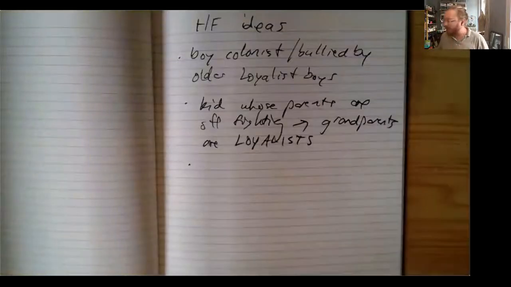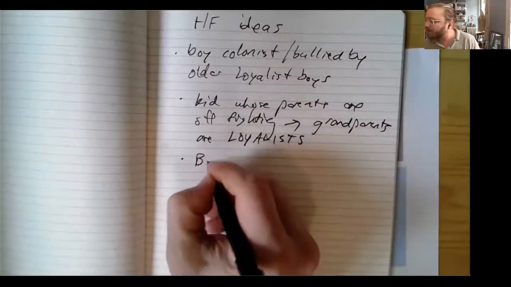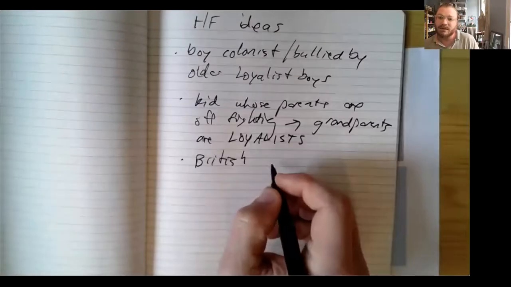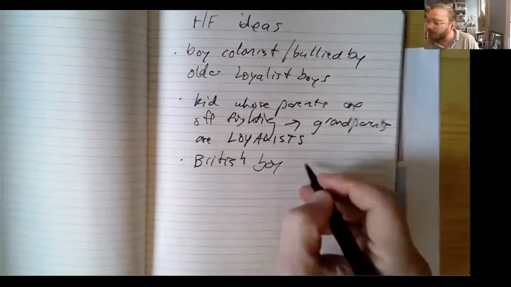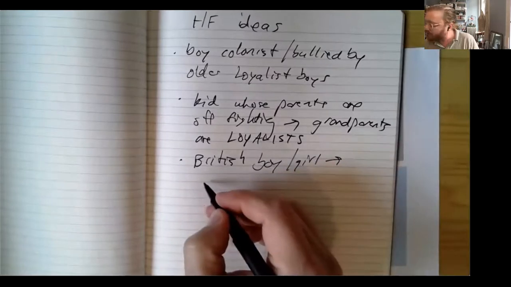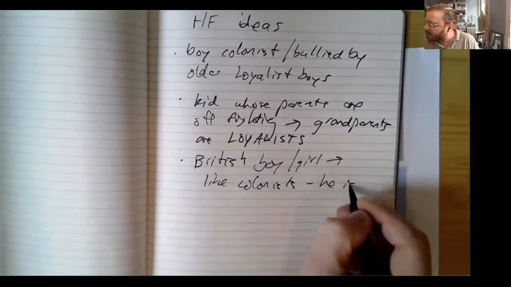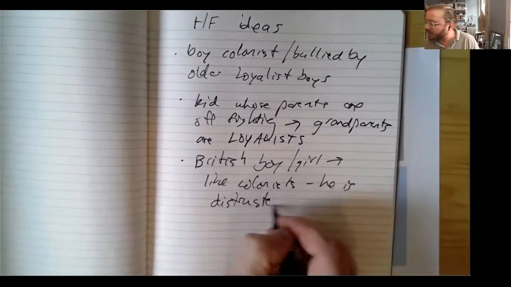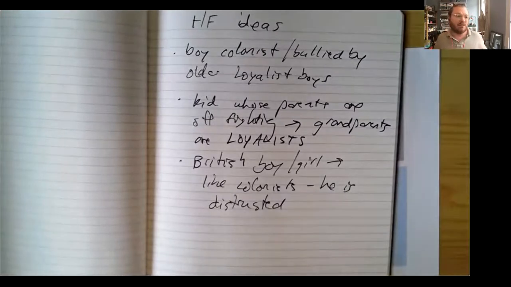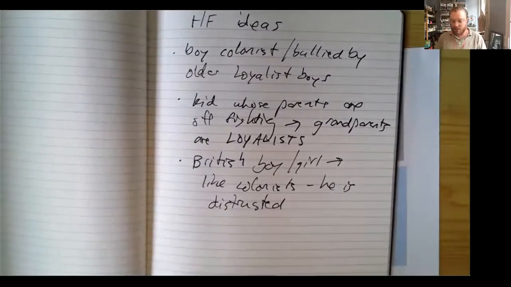Fitting in. I try to think of different perspectives here. Maybe there's a British boy who comes to visit the colonies, a British boy or girl, it could be either, who likes the colonists, but he is distrusted by the others because they think he's a loyalist. But maybe he actually believes in the colonies, and he believes in the revolution, but they don't trust him because he seems too British. So here's me. This is my style. I just wrote a few blurbs, jotting down.